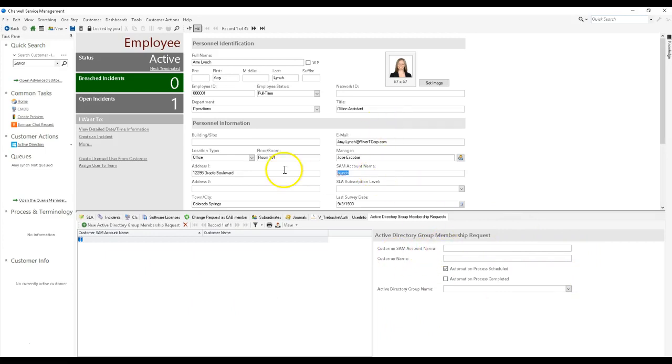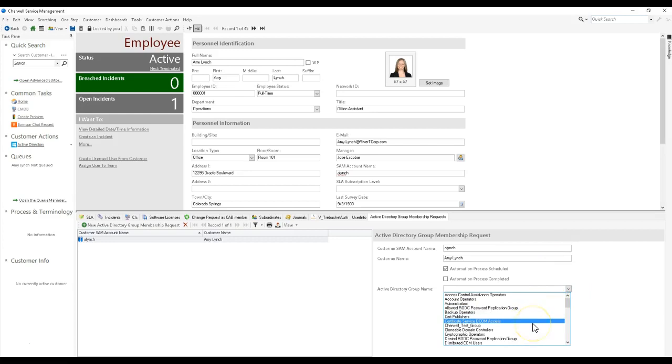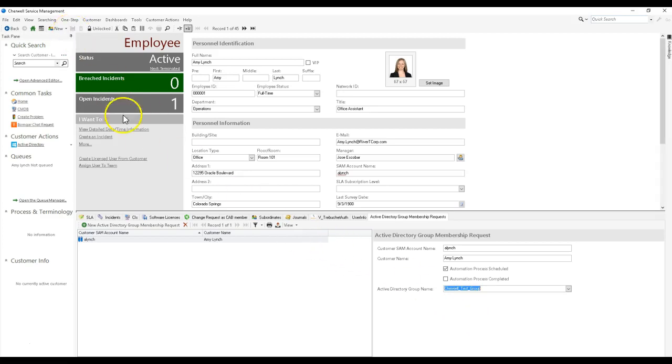So this customer SAM account name, which is fine, by the way. Customer ID is definitely getting set because it's marked as the key for this relationship. If you were populating this child record from this relationship, you would probably be doing so with an automated action, which would just fill this data in automatically, but I really should have gone through and made those auto-populated values. Anyways, we're going to add this user to the Cherwell test group.